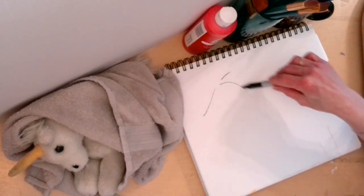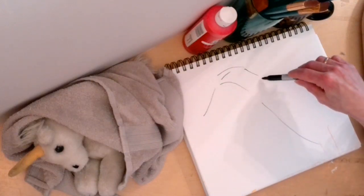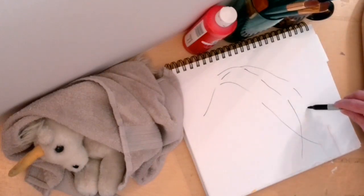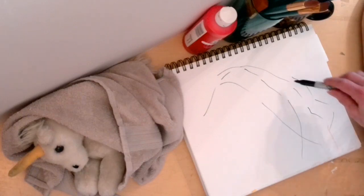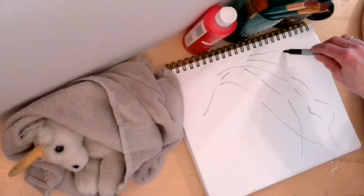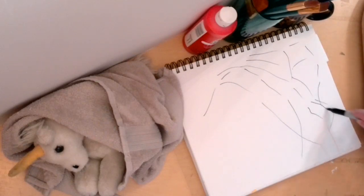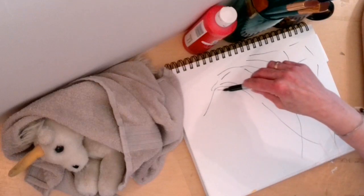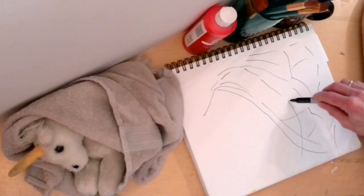I'm going to follow the artist's recommendation, because drawing folds in fabric can sometimes seem tough. But really, if you just go with the marks that you see and put them in there confidently, don't worry about mistakes — draw large, fill up your page and go from there. We've been drawing in 3D for a little while, so this is just a natural extension of what we've already been doing.